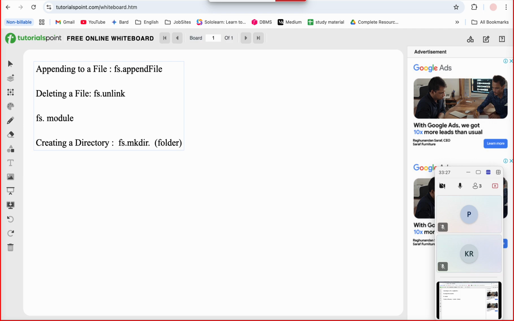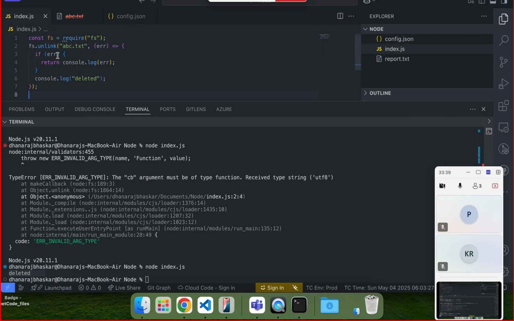For example, we need to create one folder to store the user uploaded files. It's mandatory to import the fs module, and apart from that we use the method called mkdir.